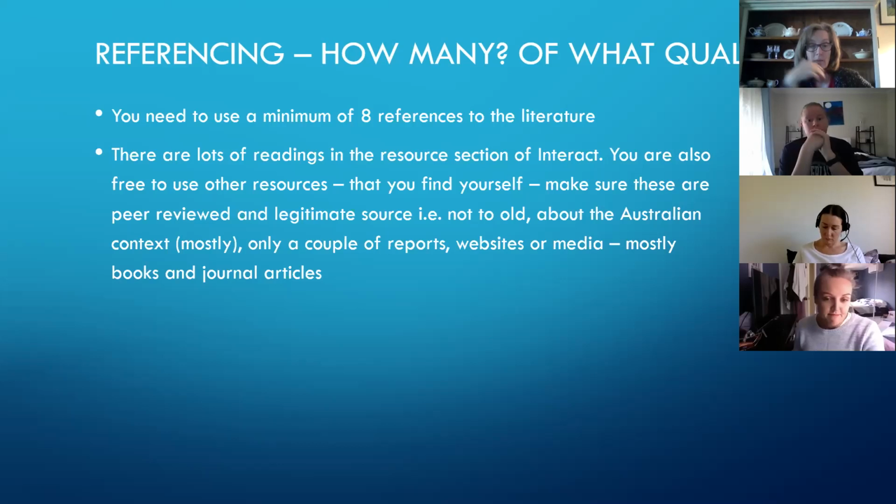For this, 8 minimum sources of literature, they do need to be peer reviewed. So they need to be books or journal articles or book chapters. Your textbook can be one of them. Now I say not too old, but when we're talking about a seminal work, it's okay if they're old. So I just said the West and Zimmerman article, everybody's still using it. It hasn't been bettered. It is what we call a seminal work. Same with the Bourdieu, anything Bourdieu wrote, you can use.